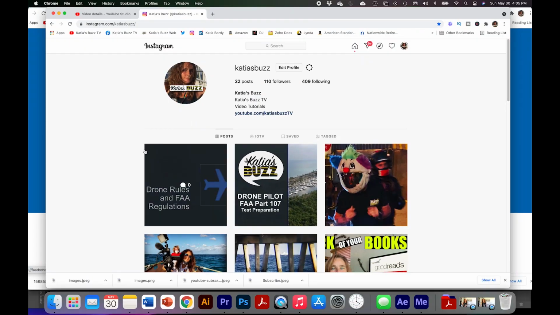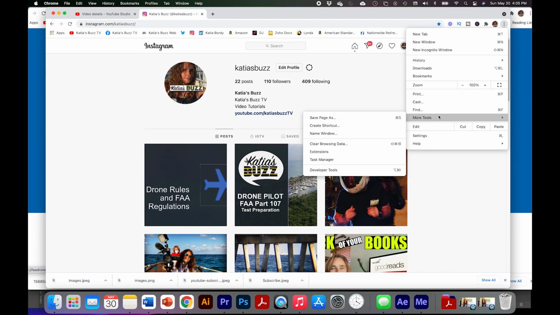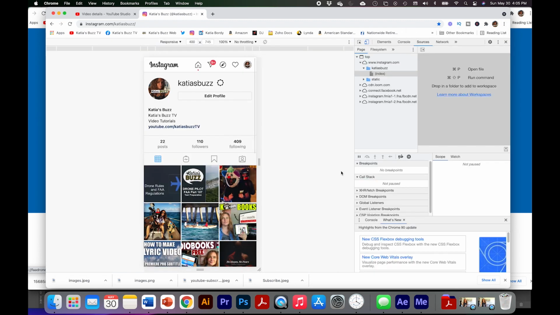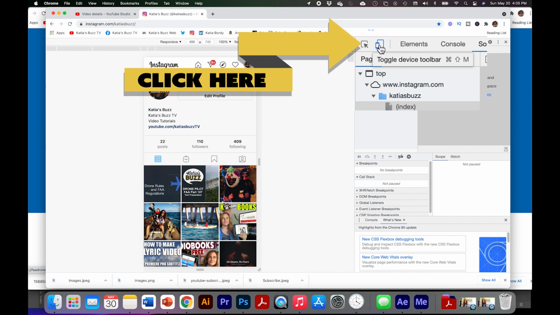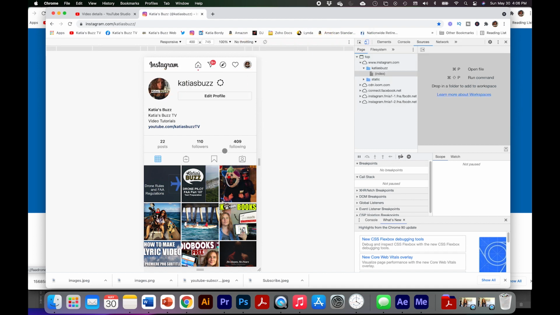If you're on Instagram on your computer, PC, Apple, Mac, laptop, it doesn't really matter, there is a trick. All you need to do on Google is go to the 3 little dots here and go to More Tools, Developer Tools, and don't get freaked out about all this information. All you need to do is click here, Toggle Device Toolbar, and what it will do is instead of seeing it as a computer, it will look at it as if you were on an iPad or iPhone, and you'll be able to upload from there.